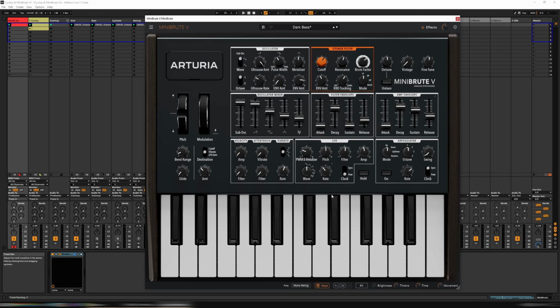But as you can hear, they both sound immense. MiniBrute is probably one of the best sounding plugins I've ever heard.